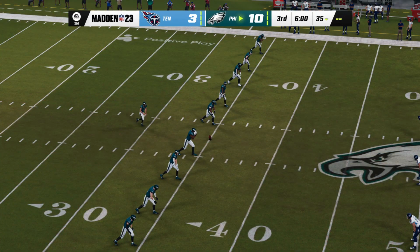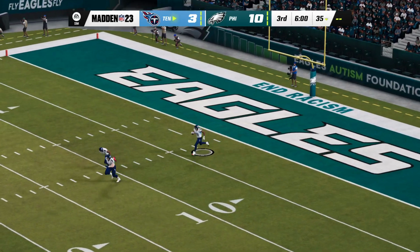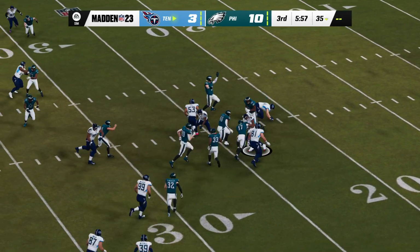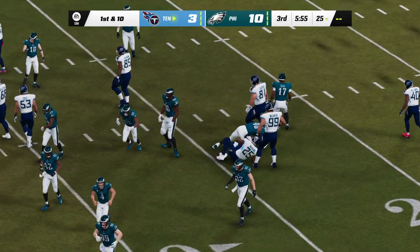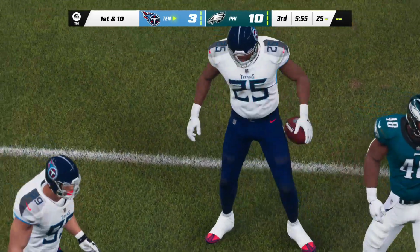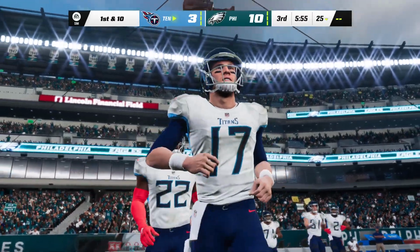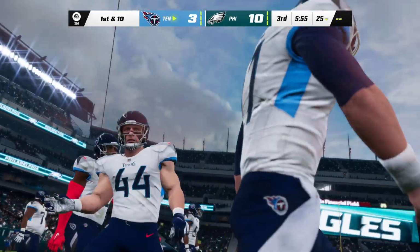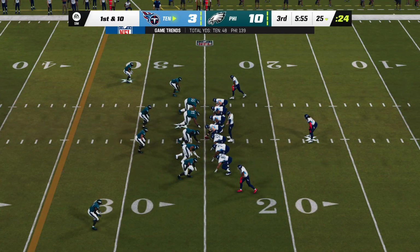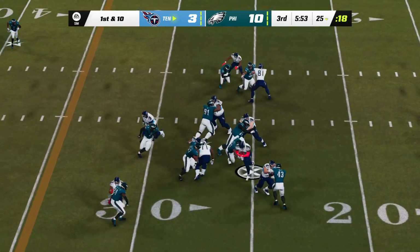The Titans going to get the ball to start the second half, and they trail here as we get back to it on EA Sports. Fielded just outside the goal line. And able to get this out to the 25. The Titans getting set to go here to begin the third quarter. And they do trail, but they have a chance to possess the football first to try and do something about it. And that certainly makes it something of an important drive for them, because is it going to win the game? No, but you have to do something to bring some life to your sideline.